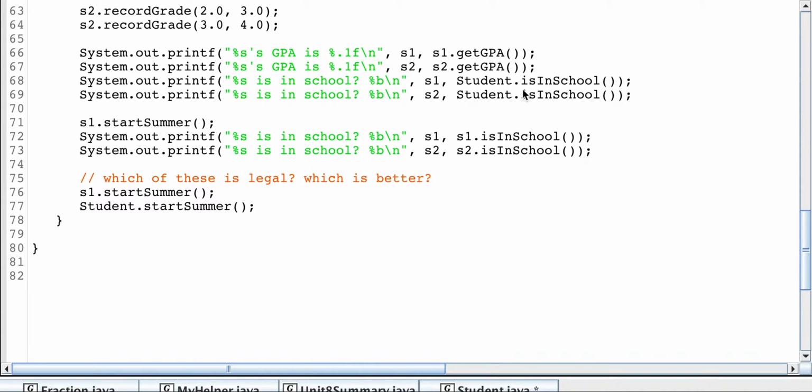Because isInSchool is a static method, I should be asking the class. And that helps clarify that I'm really not making it individually specific to each student, that I'm making it to the entire class.